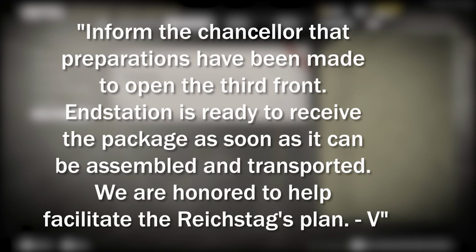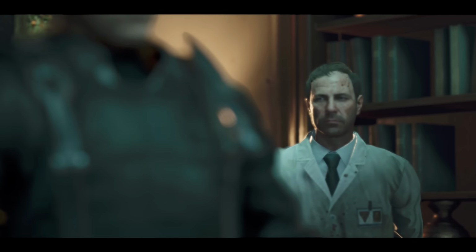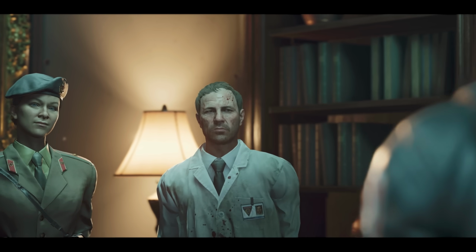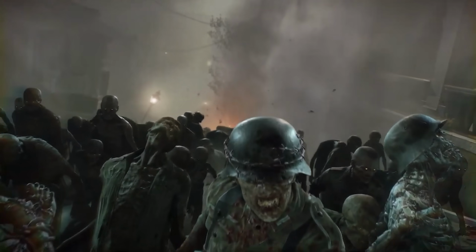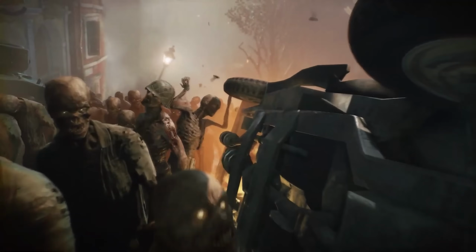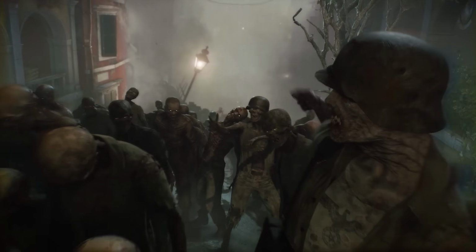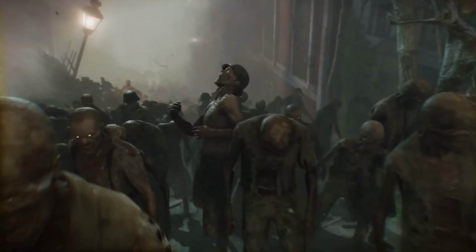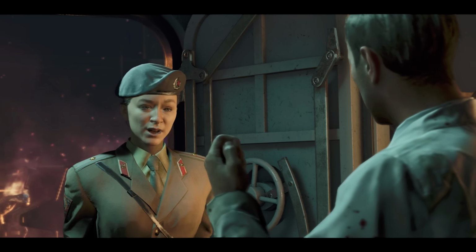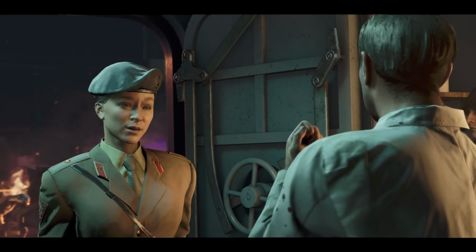Now, considering Valentina is working for Omega, a Russian group, why is she stating here that she is helping to open the third front, basically resurrecting the from World War II? This is absolutely bonkers to think in the new zombie storyline. This person is going behind Omega Group's back, an army of dead, and that's exactly what we see some zombie models in Die Machine actually being soldiers.